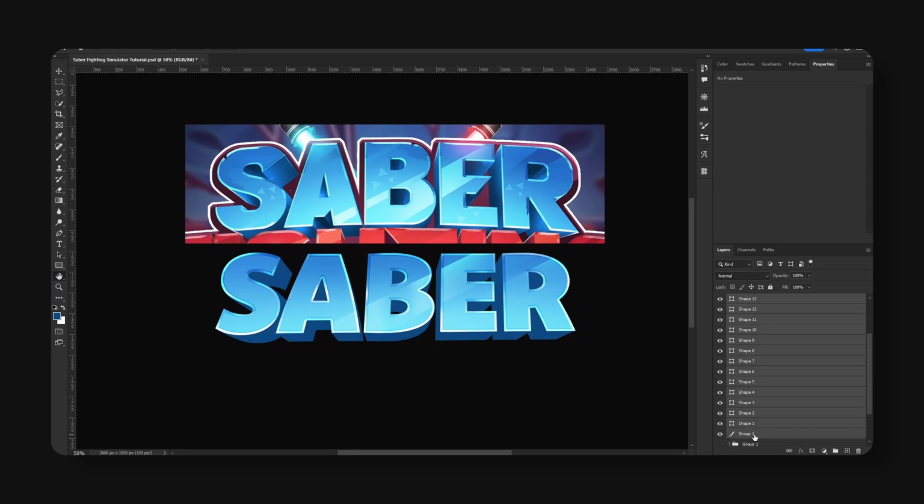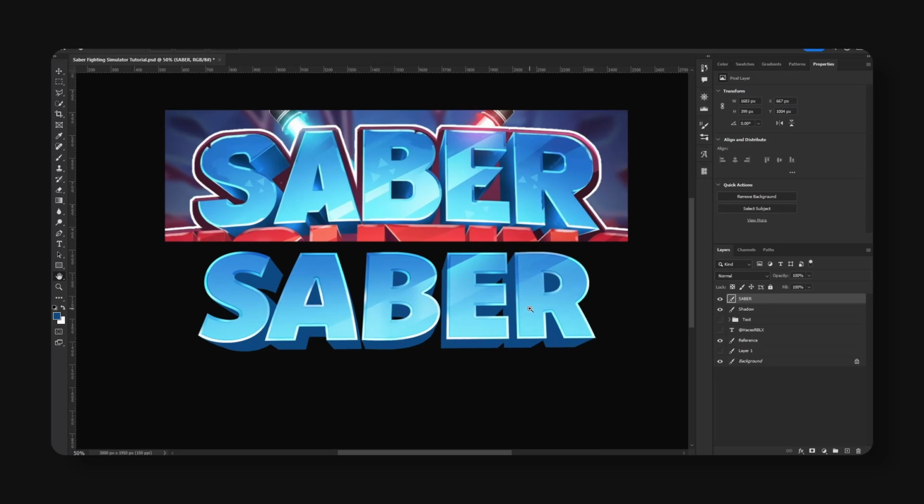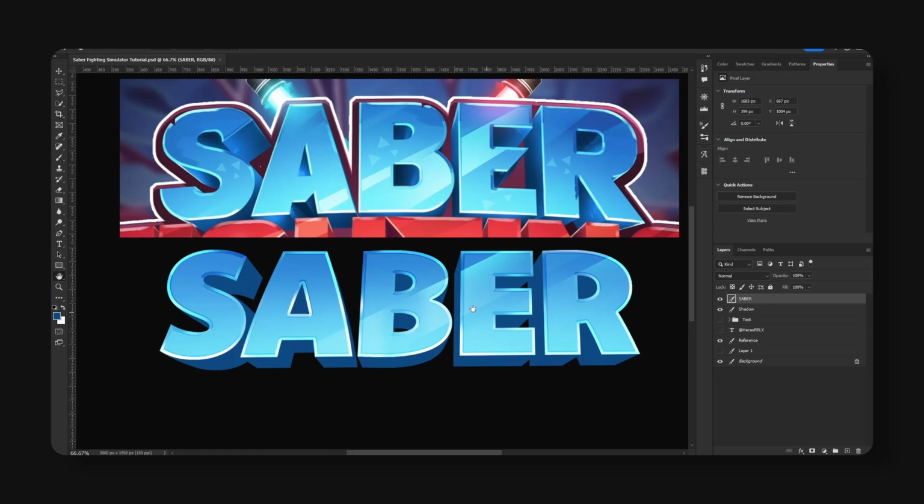Alright, once you are done, take everything, Control E to merge, and we're gonna start shading. Same thing, you make a new layer and clip it inside our 3D shadow thing. Take our brush tool, and you can see we're gonna use the polygonal lasso tool right here. Make a selection, and this will help us create this sharp shading effect, which you will see here in a second on the R. The little corners, like right here.